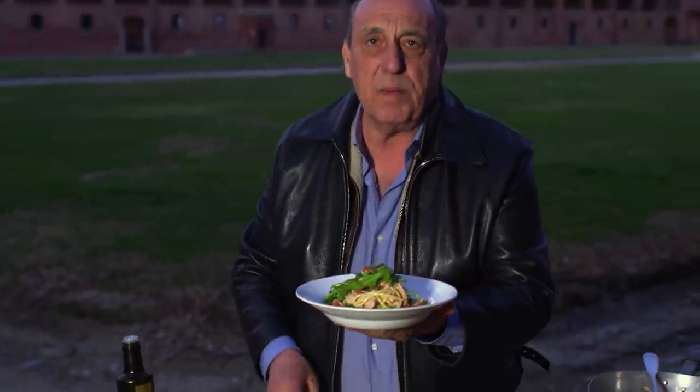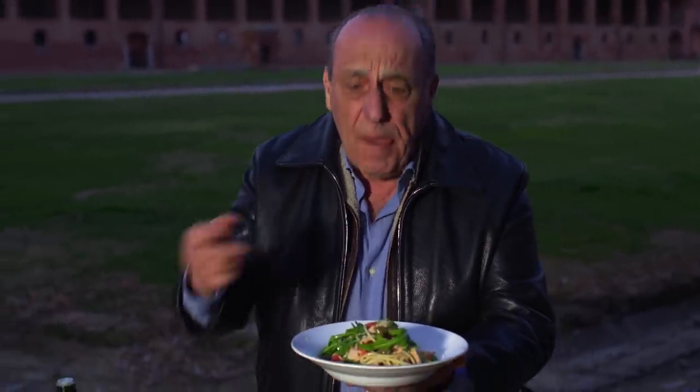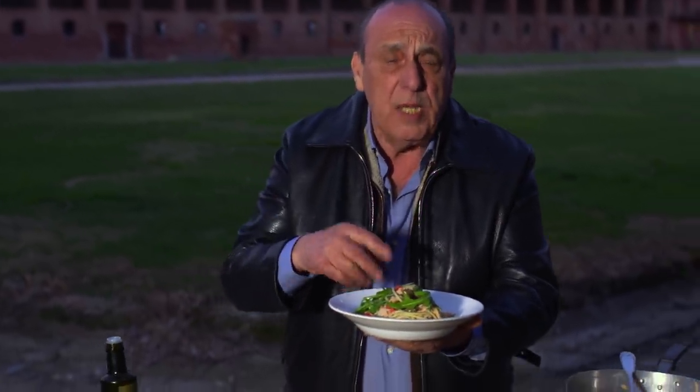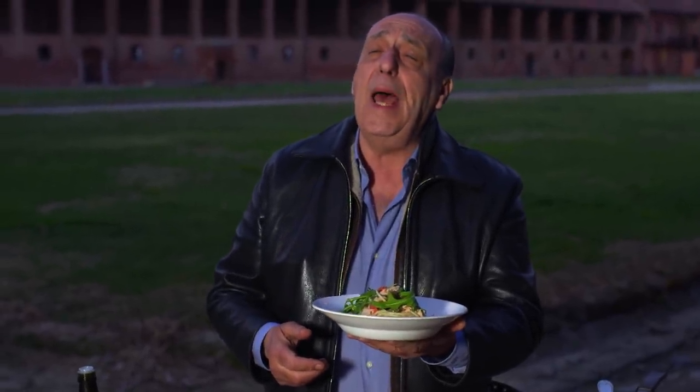And this is spaghetti with tuna. You will love it. So don't forget — try it, have a go. I'm sure you can do it. It's so simple. Chili and garlic. And what's inside? A few capers. Boil the pasta, stir it in. The tuna goes in. Squeeze over the lemon. Hallelujah!